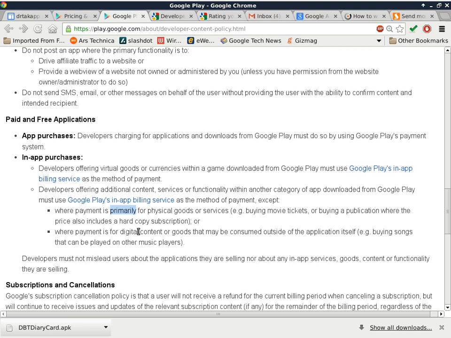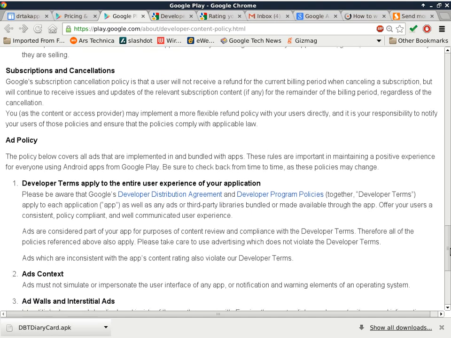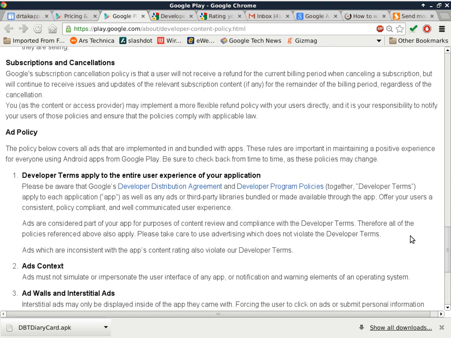Because it's vague, right? Yeah, it is kind of vague. Google is basically just saying that if we need to shut down your app, we can use any one of these excuses to shut down your app. Whether it is actually constantly going through every single app to see whether any one of these clauses apply, I don't think that's the case. I don't think it has the manpower to do it, nor does it actually want to do it.